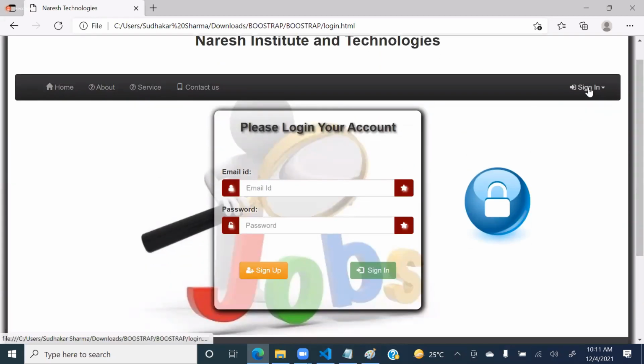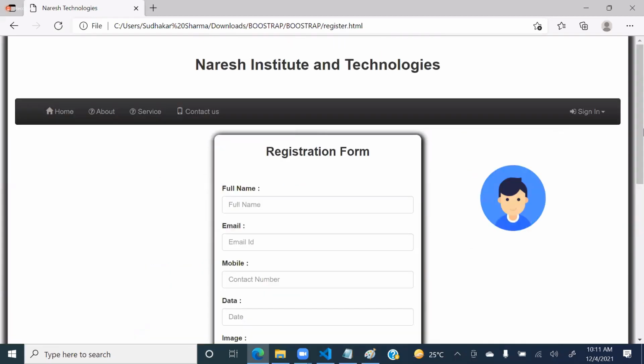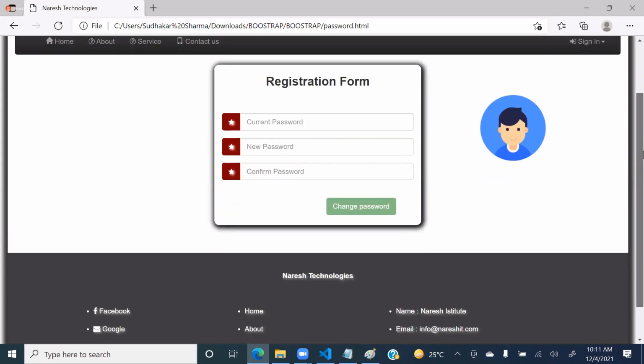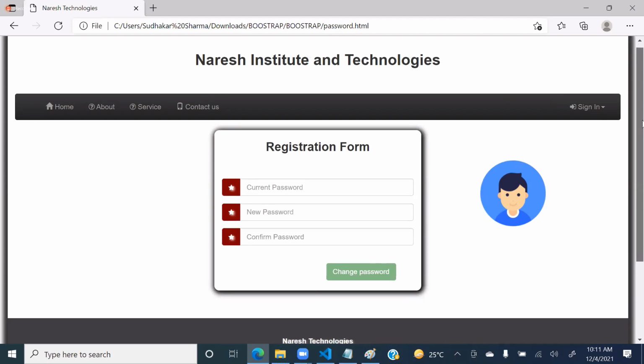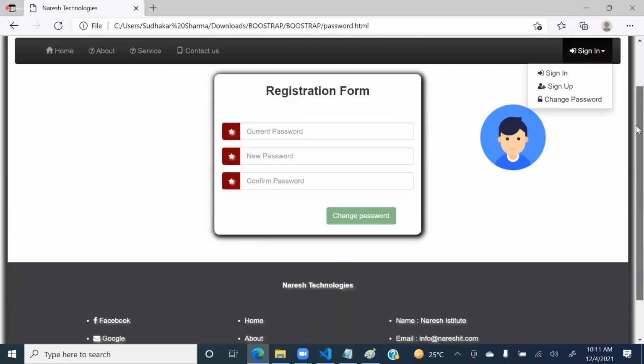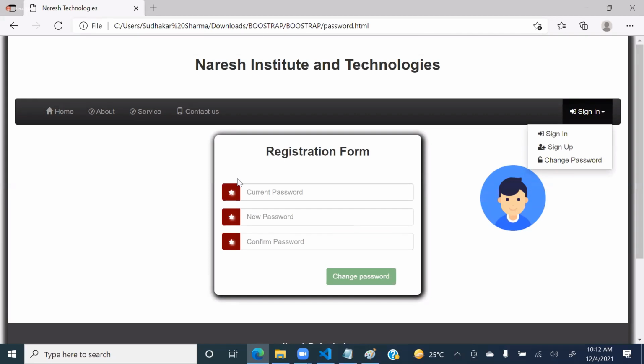You have Sign Up, a separate page will come, and you have Change Password, a separate page will come. So you have to design these three pages, and the home page, and the others, seven pages. With the seven pages, you need to design this entire website.